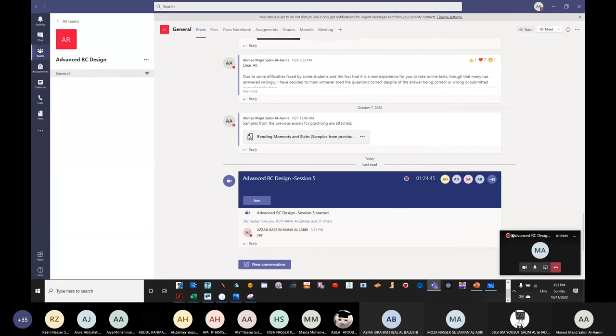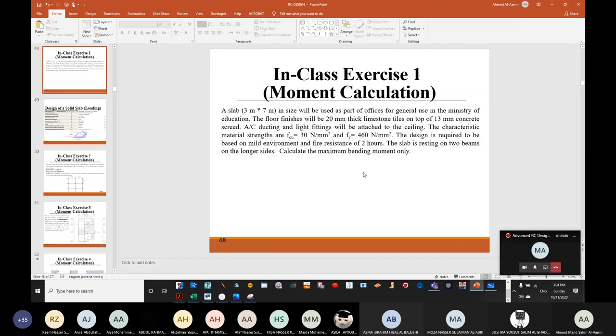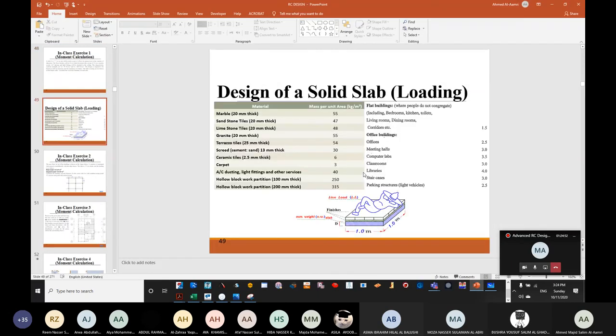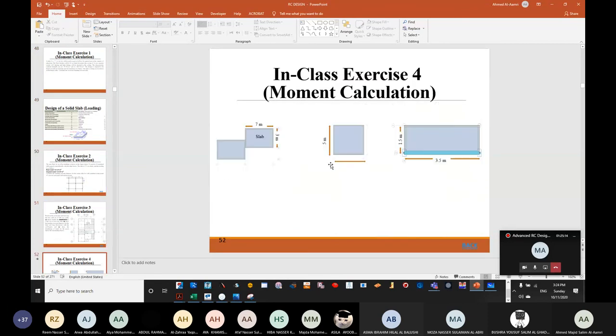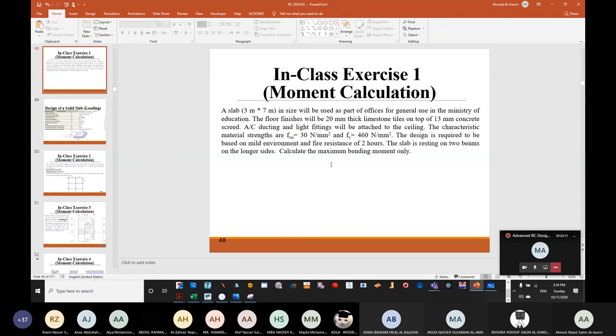Any question for today's session before we finish? Previously, you said something about the homework for today when you were explaining the previous problem. What is the homework again? I don't remember, but anyhow, keep this as your homework: solve exercises 1, 2, 3, 4. If you are able to solve these four, you shouldn't have any problem solving any questions, approximately. If there is time only, I'll go through them. If there is no time, I won't solve them. Are we okay?